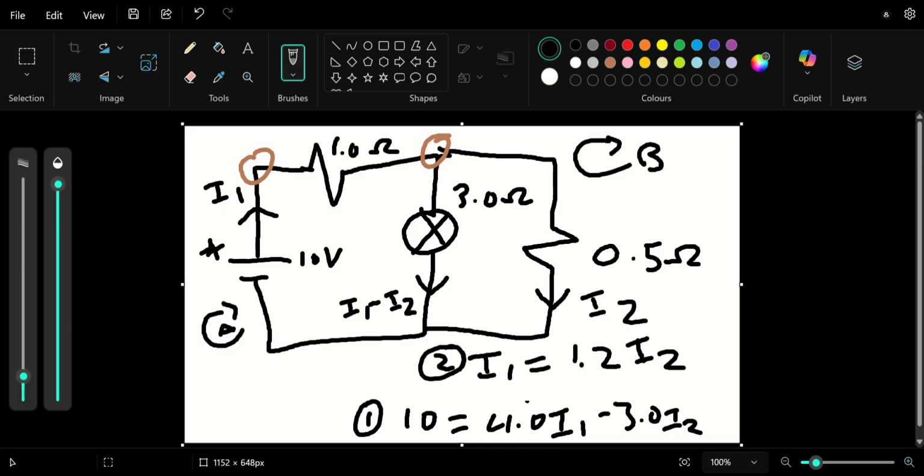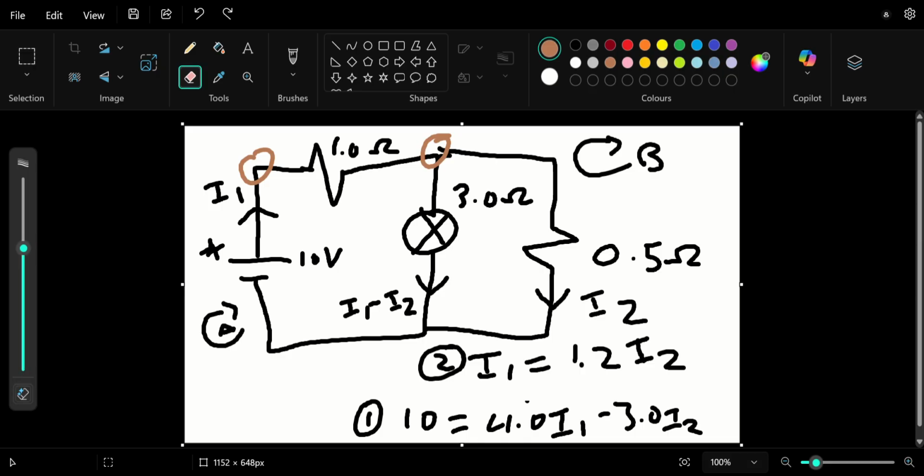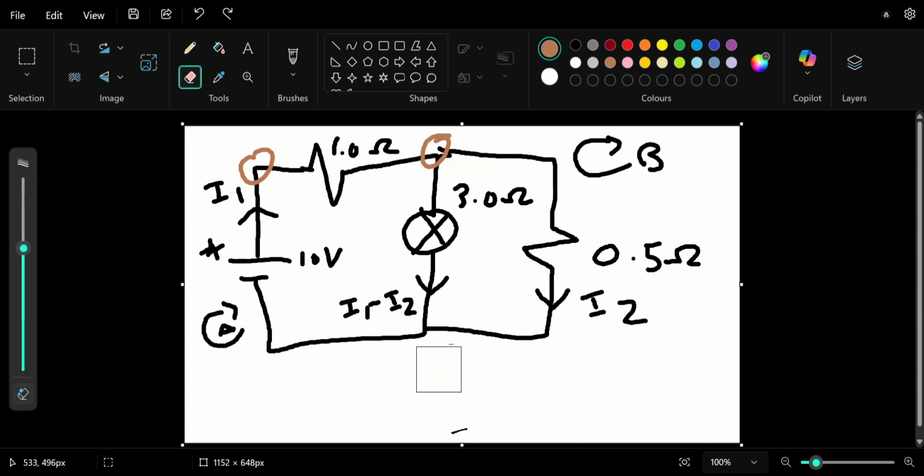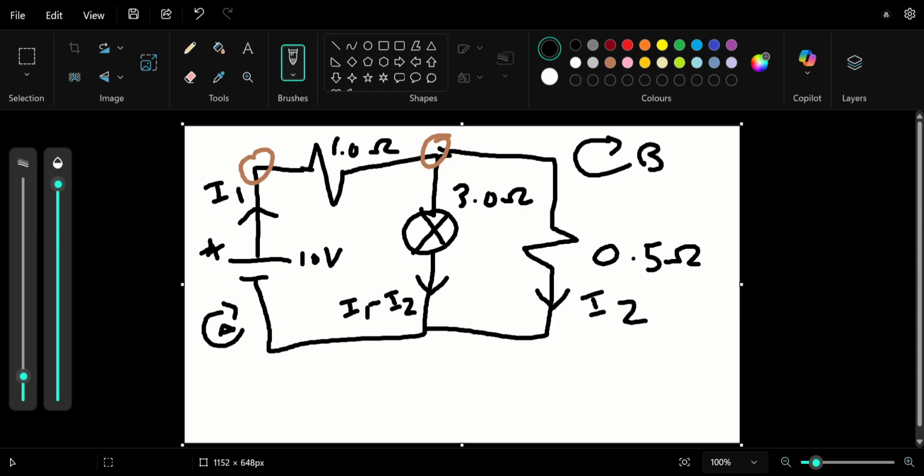Now, our first equation we worked out and our second equation we worked out, we can see that we can substitute I1 over here down below into this first equation. So upon doing that, we'll get a final overall third equation by combining our two simultaneous equations here. And the equation we'll come up with is 10 being equal to 1.8 I2.